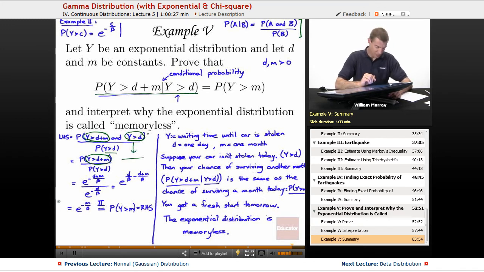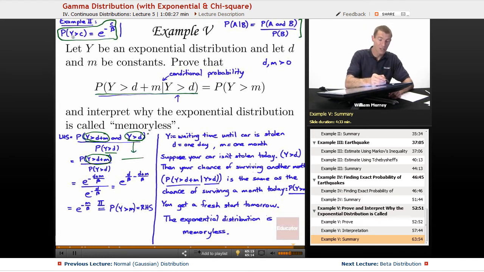It just disappears. And I can just include it in the fact that y is bigger than d plus m. And now each of these probabilities is in a format that is amenable to this formula that I used in example 2, that I actually proved in example 2. We did an integral back in example 2. So if you don't remember example 2, just go back and look. You'll see this formula. Same video as this one. Just scroll up and you'll see it.